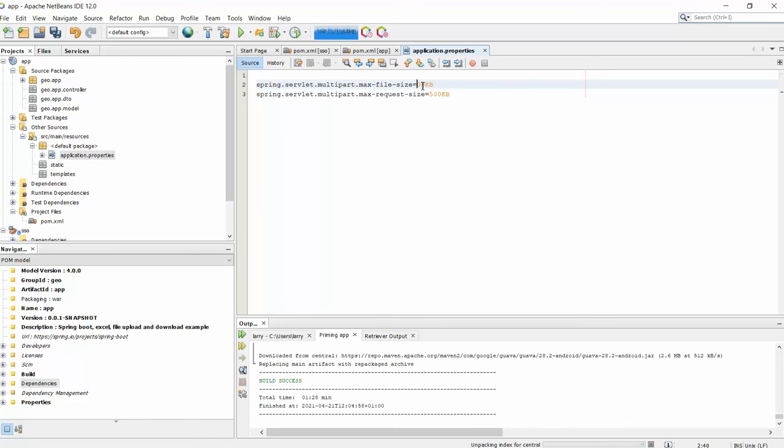So if you put 5000 KB, it means that the file size you want to accept should be this. I think this one should be greater than, maybe it's 20 gig. But per file, the maximum you can upload is what? 900 KB. So if you have multiple files you want to upload, 9,000. So that's 9 megabytes.